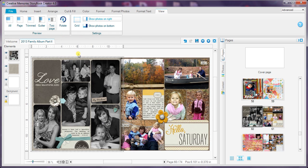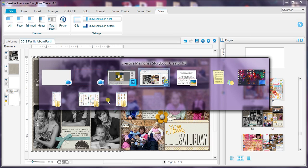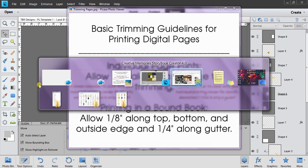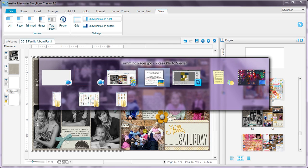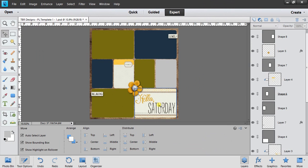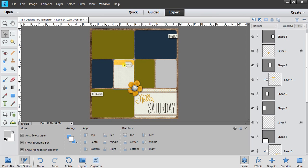If you are a Photoshop girl, I can show you how to add guidelines so that you can do the same idea. And this was the other template I made last week, and I didn't save it with my pictures. This is what it looked like, in case you don't remember. So I have everything but my pictures in here. And if you want to add those guidelines, on my book, this is on the right side, so I will have my gutter over here on the left edge.